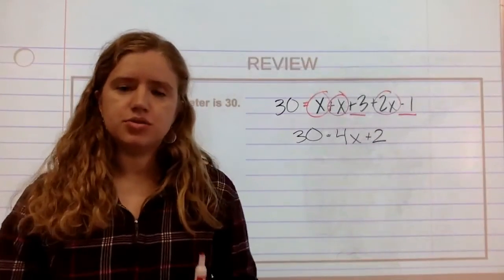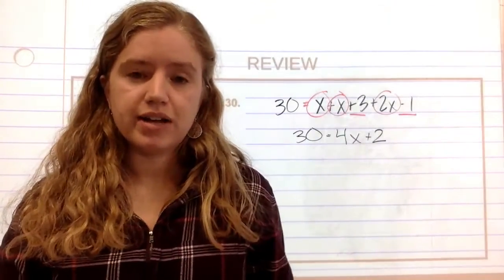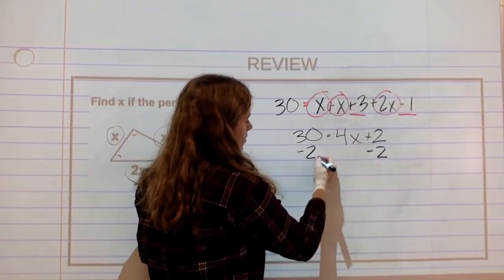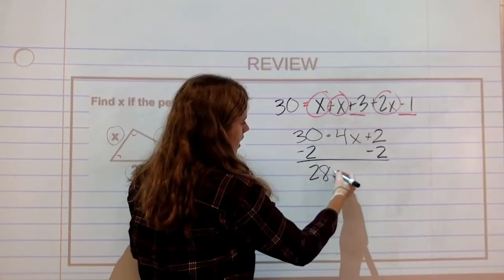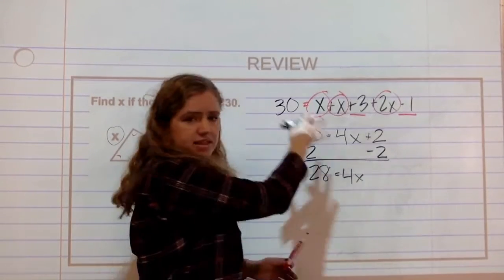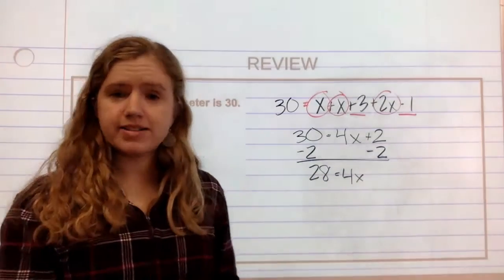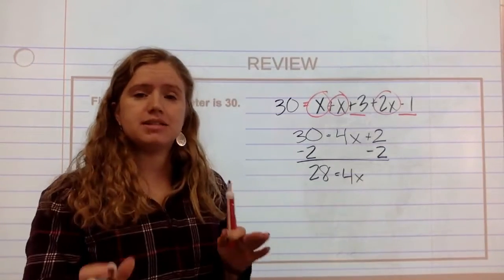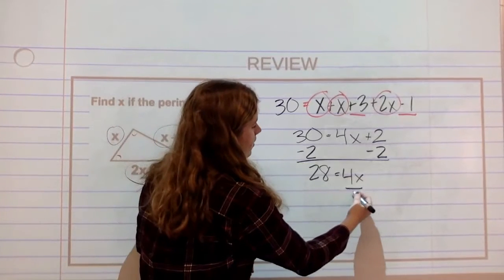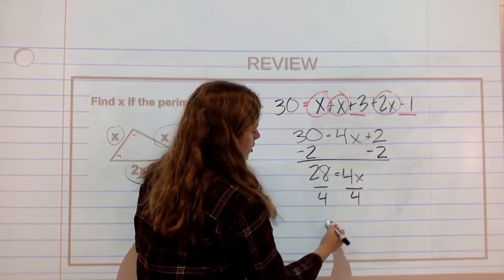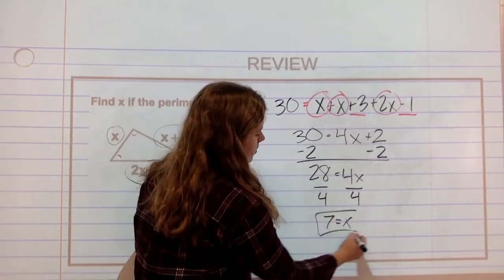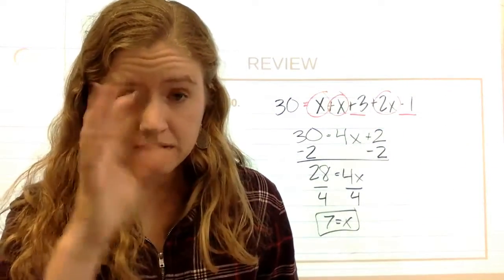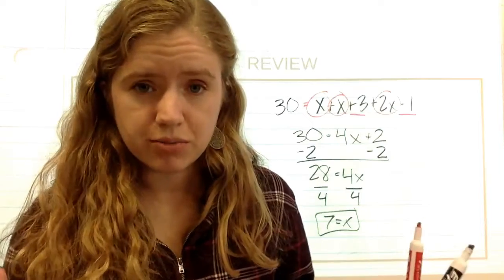And now we're down to a 2-step equation like we've been doing for the last few days. So the first step, again, is to subtract 2 from both sides. Keep it clean. It looks nice. Everything's in order. We want to be able to visualize exactly what you're doing. And then we're going to get x by itself, which means dividing on both sides by 4. And you get 7 equals x. If you did not get all those steps down, please do that right away. Get those down. Your notes should be pretty clear.